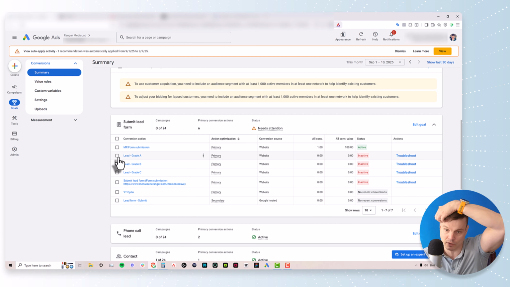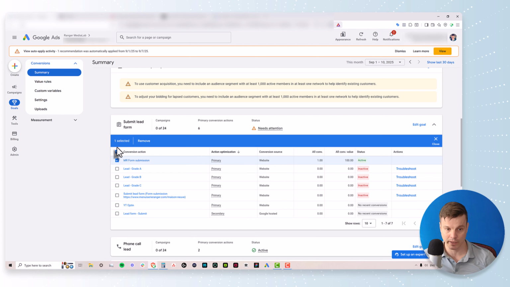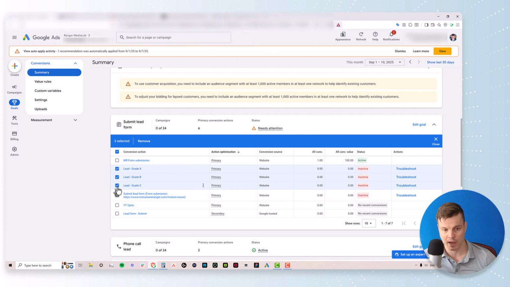So in practice, if you're starting a new account, you don't have much data yet, right? So you want to only optimize for the opt-in. But as you get more data in the account, you'll start to see grade A's coming in, and then grade B's and grade C's. You'll want to switch over. So remove that conversion that your campaigns are optimizing for, and set it as secondary, or just remove it from the targeting. And then eventually only optimize for grade A's and B's, and then eventually, if there's enough, grade A's. Now, what is enough?